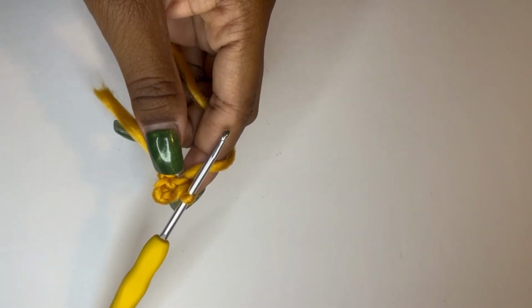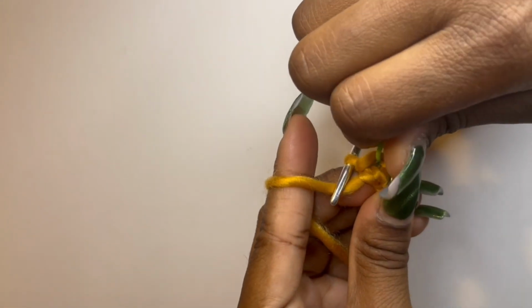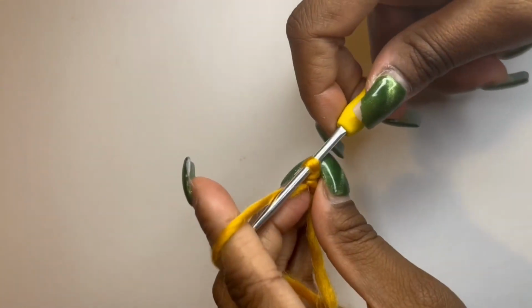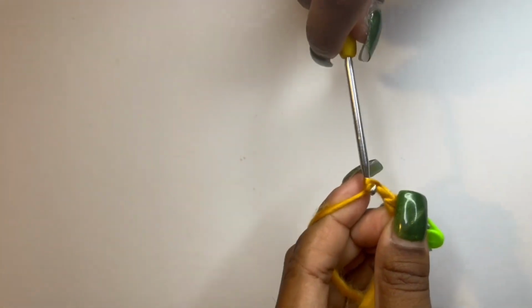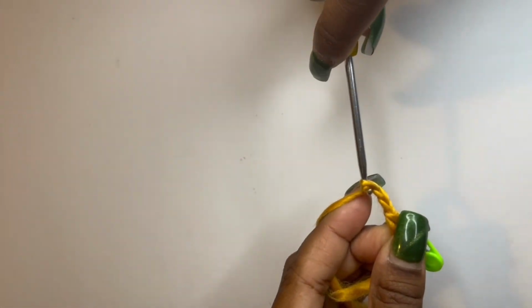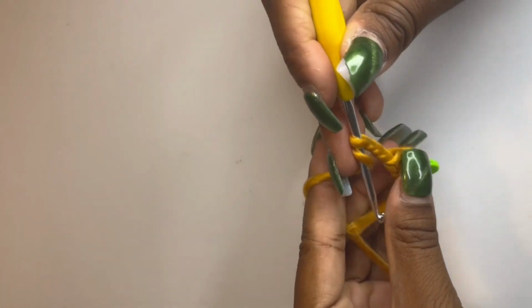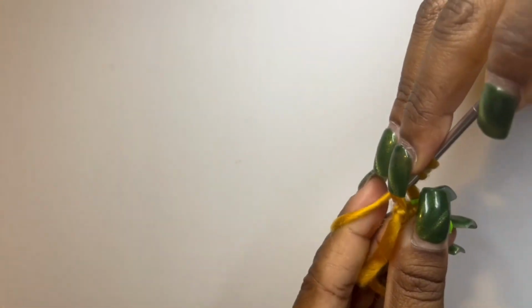And now this is what we're gonna do. Now that we finished the magic circle, I like to use my stitch marker. You could use a bobby pin if you don't have it. I just like to use these because they're really cute. So put the stitch marker, and then we're gonna chain 1, chain 2, and chain 3. 3 chains is equivalent to 1 double crochet. So right now we're gonna have 12 double crochet inside the center of the magic ring.